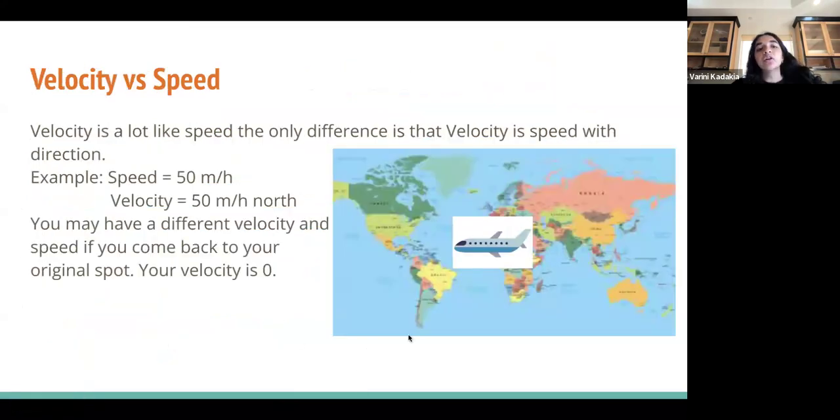Okay, so there's something called velocity and there's something called speed. Try not to get confused with these two because they mean very similar things. Speed is how fast you're going, but there's no direction. If I have the airplane here, my speed is just telling me that it's moving at 100 kilometers per hour, but I have no idea what direction it's moving in. Velocity has a direction. So it's telling me that this airplane is actually moving to the left at 100 kilometers per hour. Make sense? The difference?